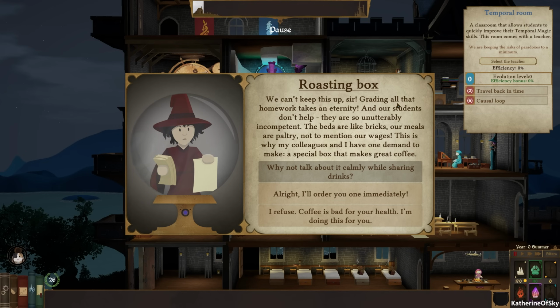Roasting box. We can't keep this up, sir. Grading all that homework takes an eternity. And our students don't help. They're so unutterably incompetent. The beds are like bricks, our meals are paltry, not to mention our wages. This is why my colleagues and I have one demand to make. A special box that makes great coffee.